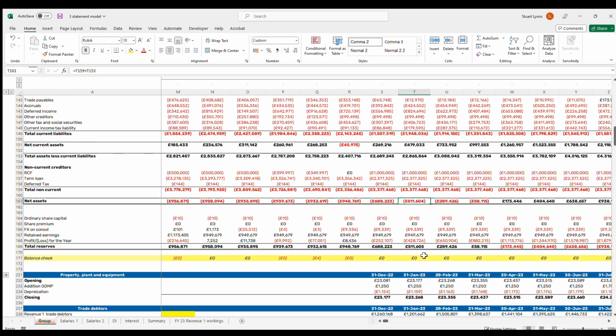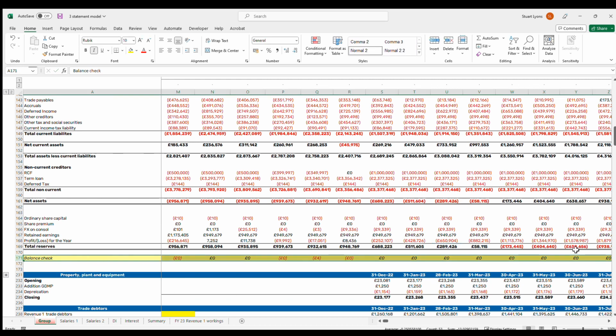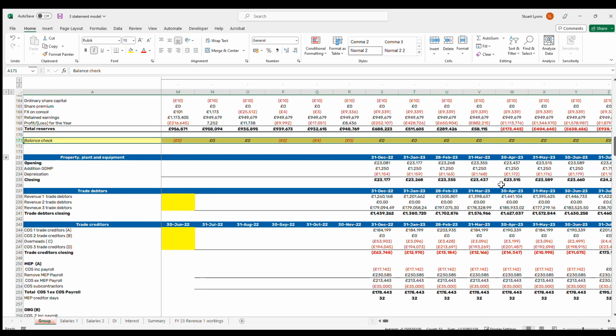Ooh, didn't quite balance, but as a rounding error, that's unfortunate that we picked that one. But you can see here, the check here is to check that these 2 balance, right? And this is to make sure that your balance sheet is working. If this is not equaling 0 across, something has gone terribly wrong. You need to fix it. You cannot send anything out where that line is not zeroing out.